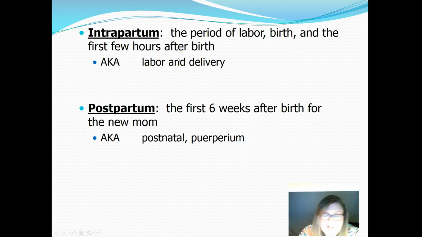Intrapartum, obviously intra, in the middle of parting, is the period of birth and the first few hours after birth, absolutely up to 4 hours, because we really worry about bleeding in that immediate period after birth. And then postpartum would be after that 4 hours up to 6 weeks after birth, because mom is trying to get back to normal, and we're watching her pretty closely.